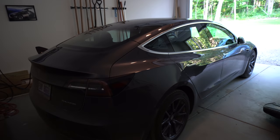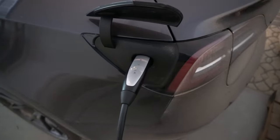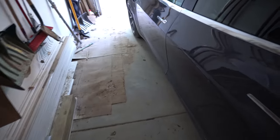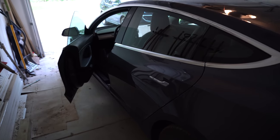Next one isn't exactly a bug but it's a complaint — the charge wand doesn't wake up the car. When I come out in the morning and the car is asleep after charging all night and I come to unplug it, nothing happens. This button should wake up the car so I can unplug it. I have to come over and wake up the car manually, or open the app to wake it up that way. If your car is plugged in and you click that button, it won't unlock and you can't pull the wand out. Maybe there's some software or hardware limitation, but please Tesla, make this wand wake up the car.